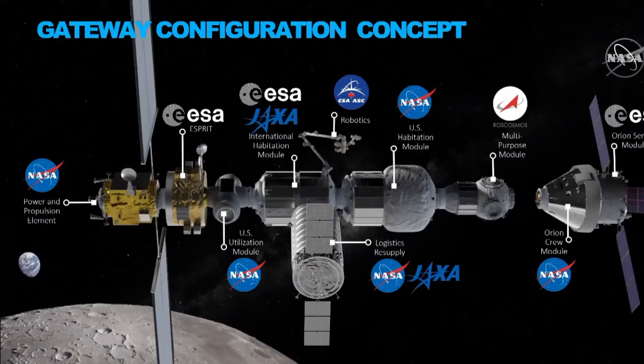Access to space, not just low Earth orbit, but deep space. Tugs that can go back and forth from low Earth orbit to lunar orbit. The Gateway itself, which of course is this reusable command and service module in orbit around the moon, and reusable landers, as I've mentioned, which are funded in this budget for the first time in 10 years, that can take humans back and forth to the surface of the moon reusably, but also robots and landers and rovers.